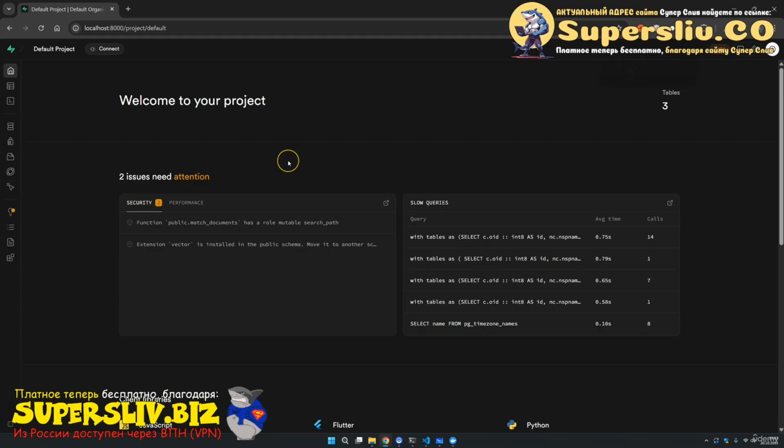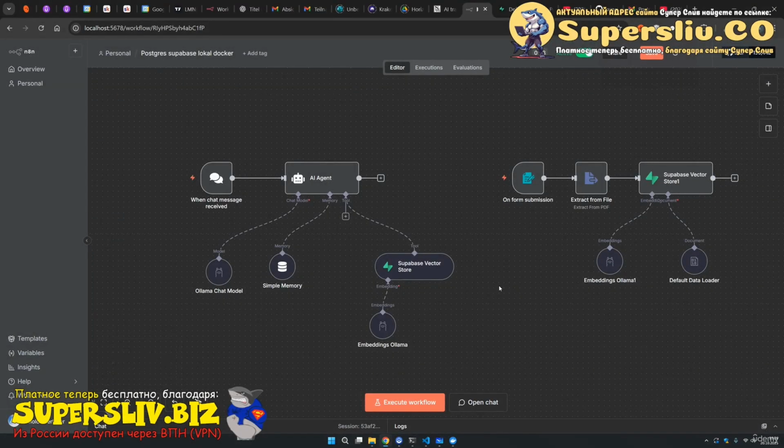We will build an AI agent inside of n8n and we will connect it to Supabase and use Supabase as a vector database. In this video we will build this workflow. This is a two-part workflow. The first part on the left side is an AI agent that runs with Ollama, that has a simple chat memory so that it understands what you are talking about, and it uses a Supabase vector database and an Ollama embeddings model.